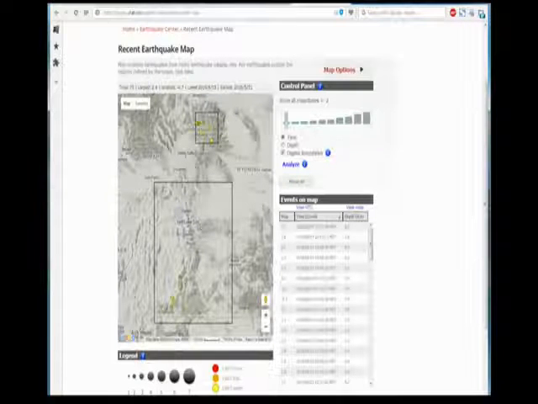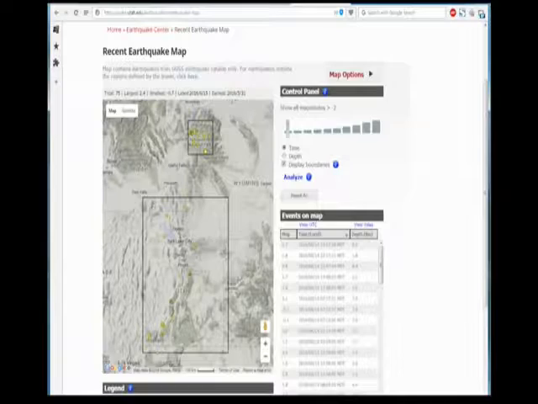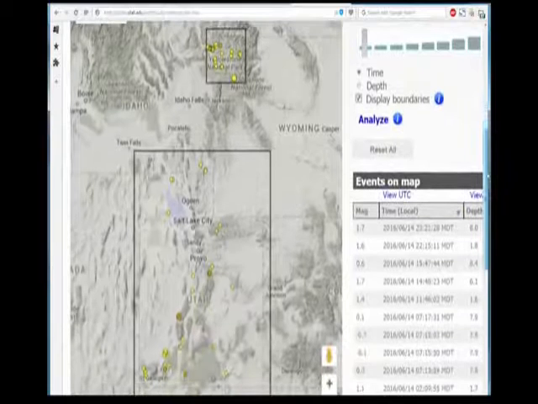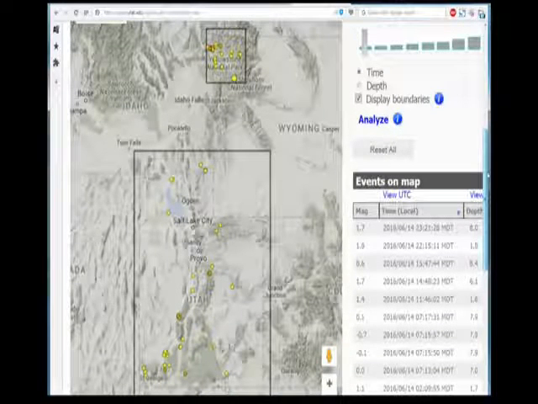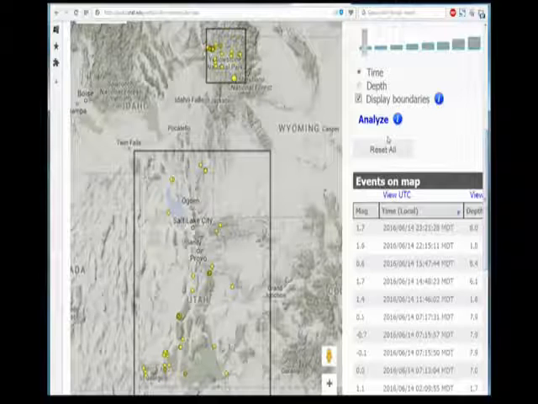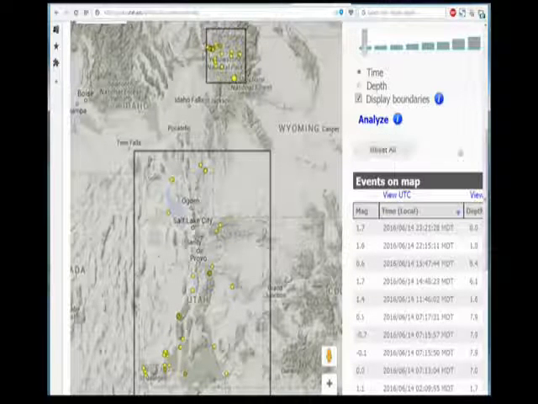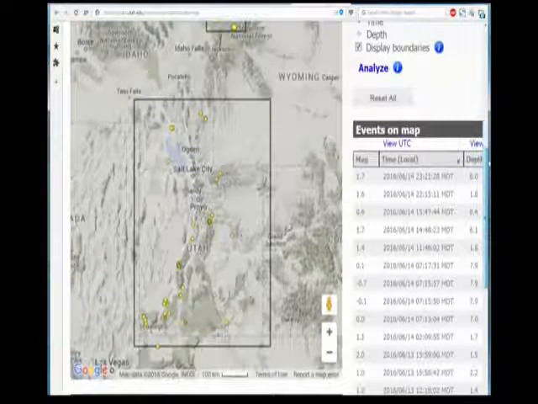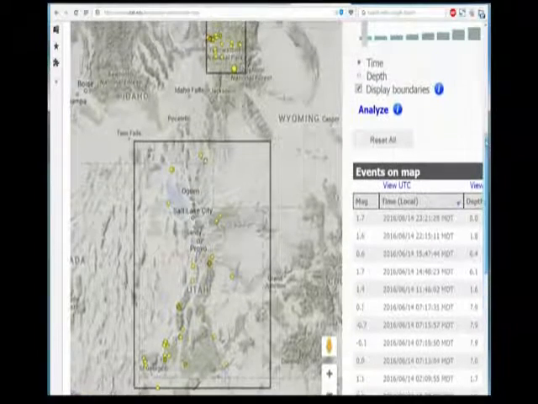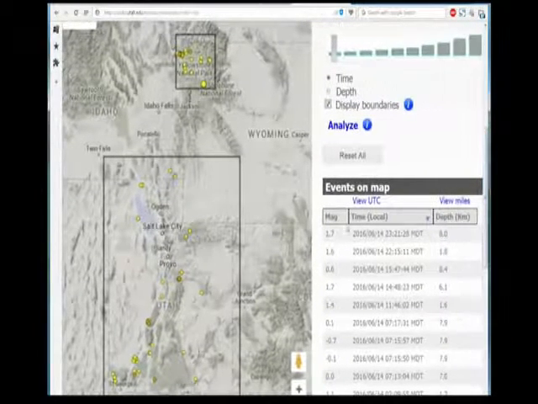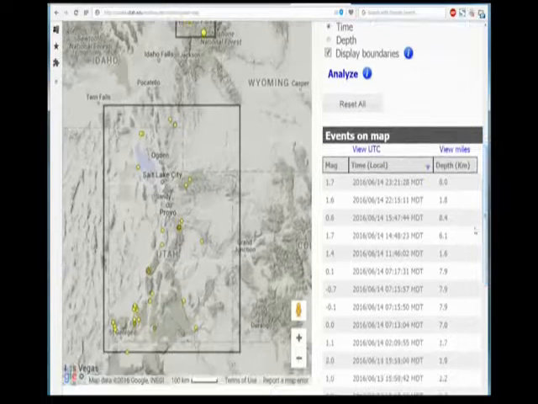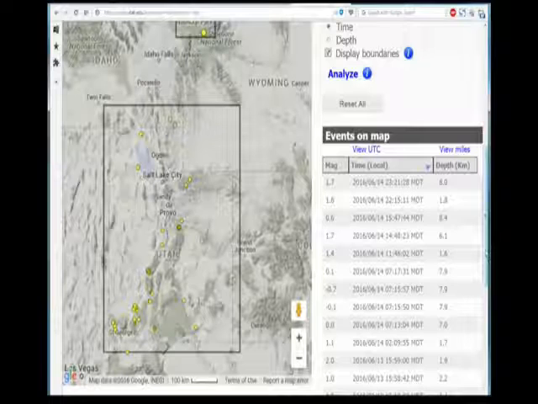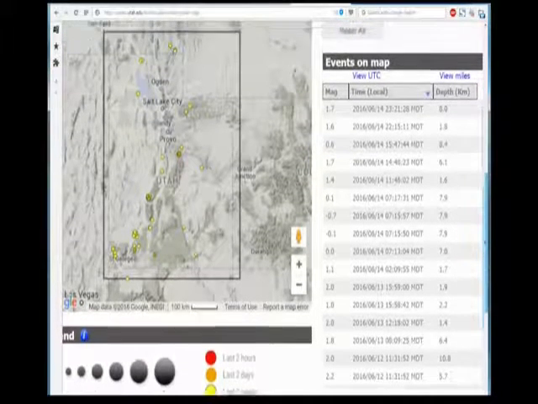initially these are all 0.7 magnitude. Yesterday there was a 4-point magnitude. If you go on the 16th, 15th, somewhere we saw a report of a 4-point magnitude earthquake. You see, they are very, very shallow. When you see an earthquake this shallow, it means the magma is very close to the surface.